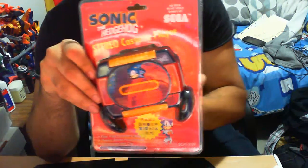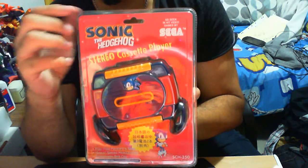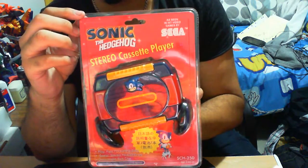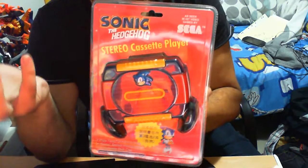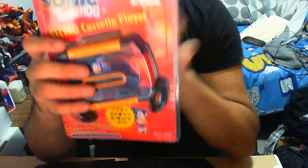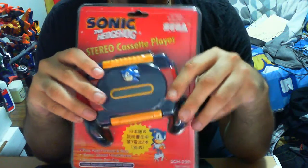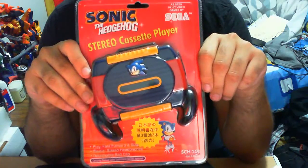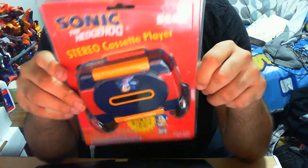The reason why I wouldn't have necessarily purchased this myself straight out of the bat is its color scheme — it's just horrendous, it's just horrible. Just look at it, it's red. Sonic isn't red. Knuckles, yeah, I could understand. Maybe Tails — orange and red, that kind of is harmonious in that sense. But Sonic is blue. They should have just stuck with blue. I don't know why they didn't.